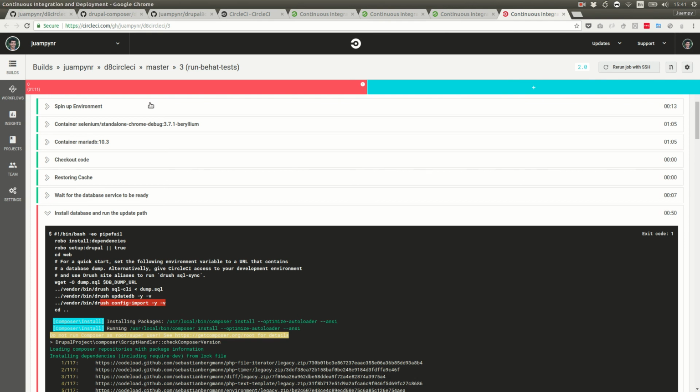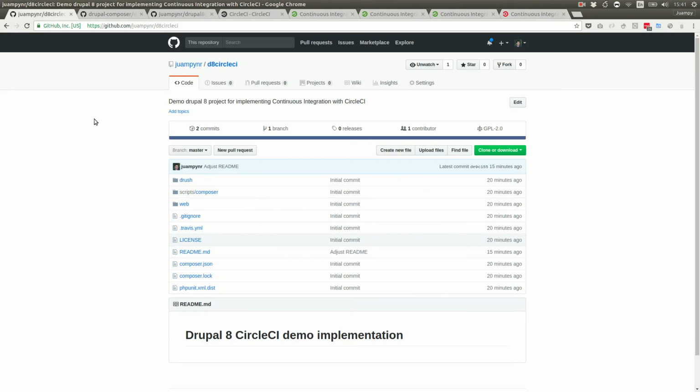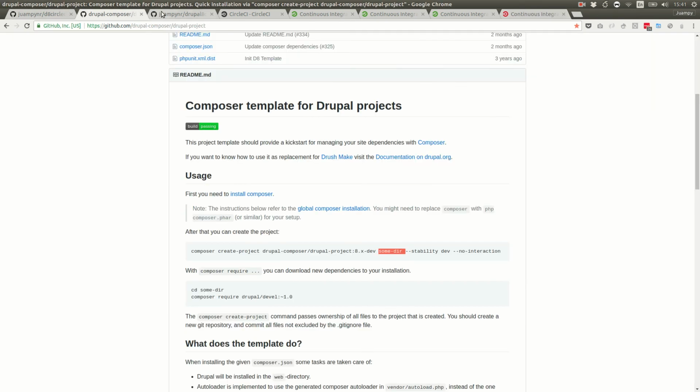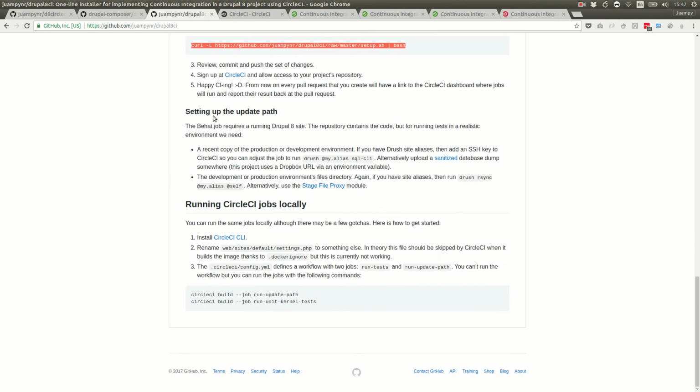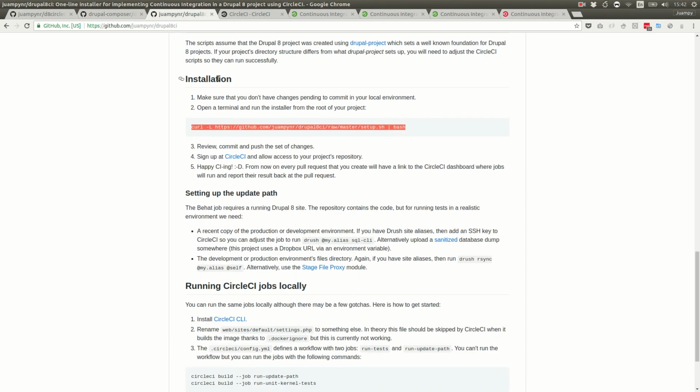If you're curious about this, how to fix this job and get Behat tests working, I encourage you to look at this section. There you are at the Drupal HCI repository. It gives you a few hints on how to adjust it to your needs.